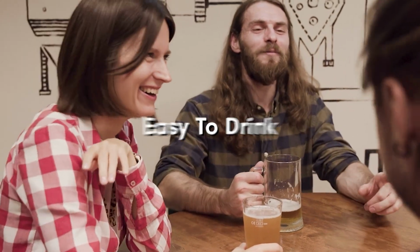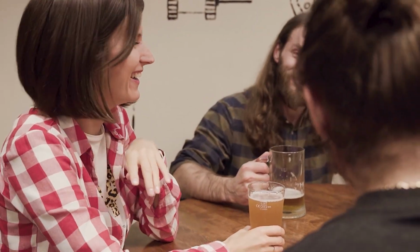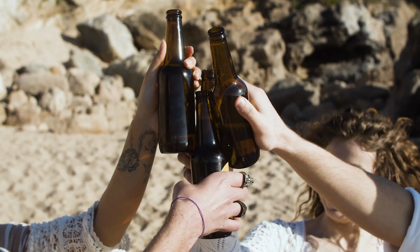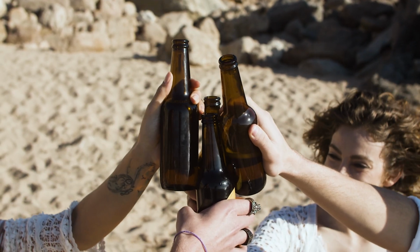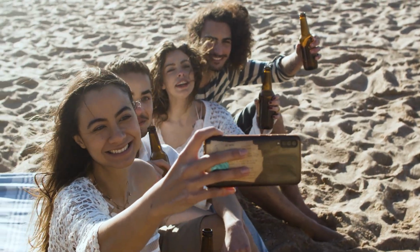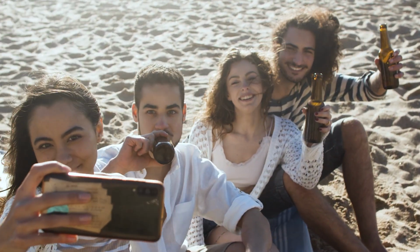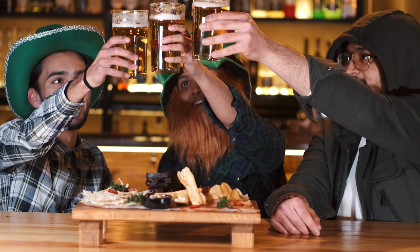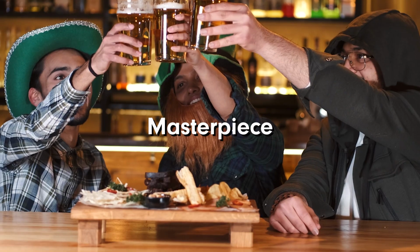Unlike many beers that focus on being refreshing or easy to drink, this one is about depth. It's not just a stout, it's a beer that tells a story in every sip. For those who love bold flavors and want a beer that challenges them, Péché Mortel is the gold standard. With its higher ABV and rich flavors, it's definitely something you enjoy in moderation. But as far as beer goes, Péché Mortel is a masterpiece.